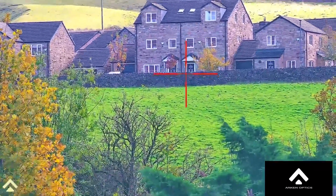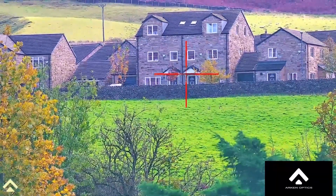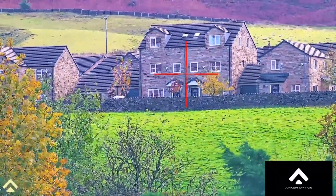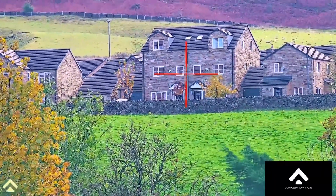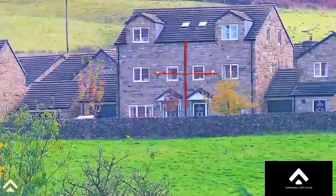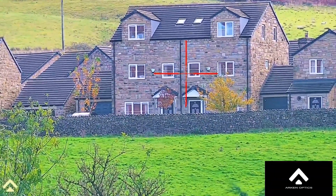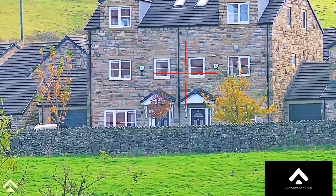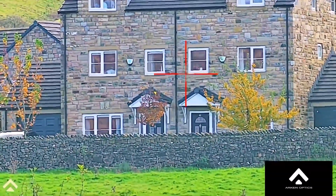I'm using the top of my garage to rest on. This house is exactly 450 yards away — I've used the laser rangefinder. We're at 5x zoom and I'm going to scroll right through to 20x. I've got it focused on this house. Let's zoom through: 5x zoom, 7.5x zoom, 10x zoom, 12.5x zoom.